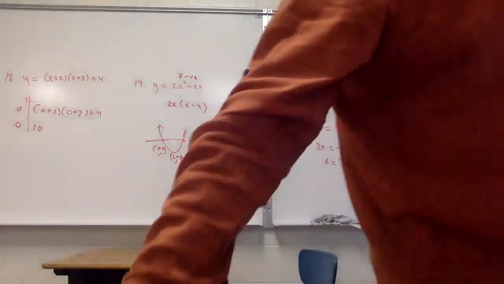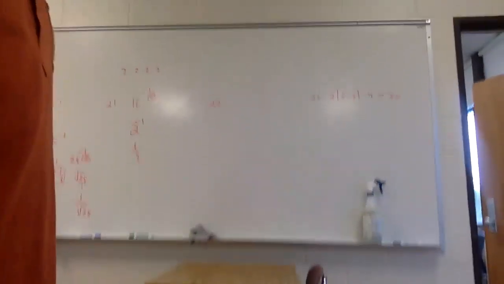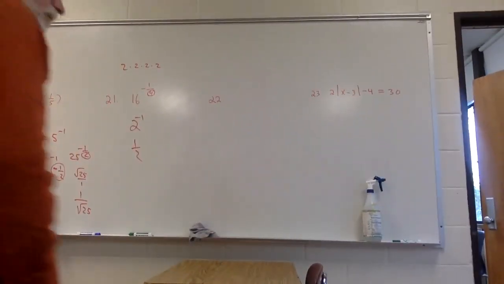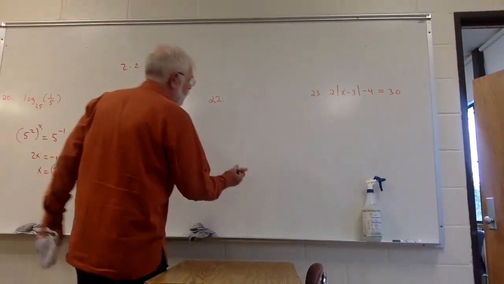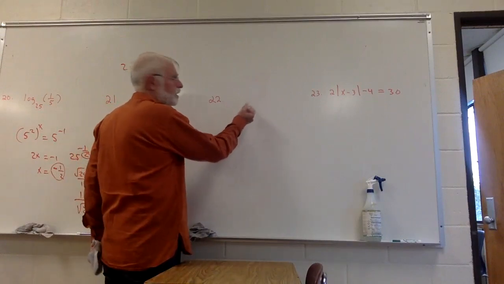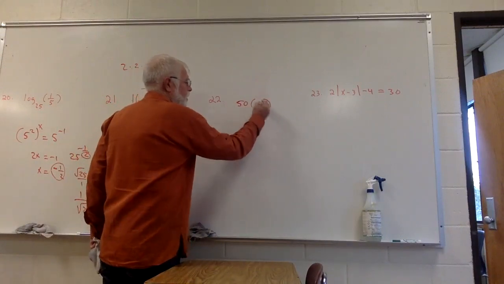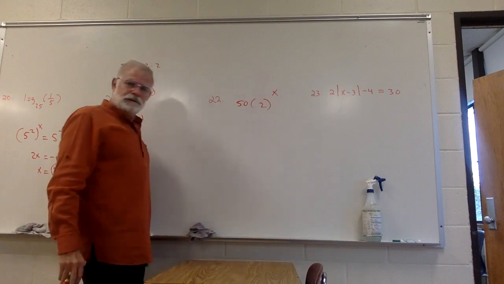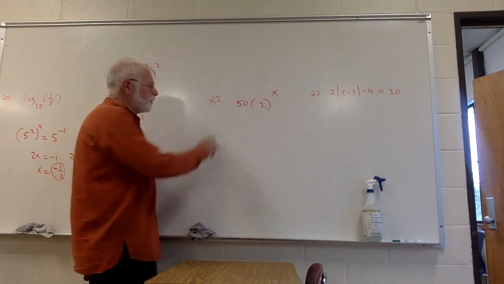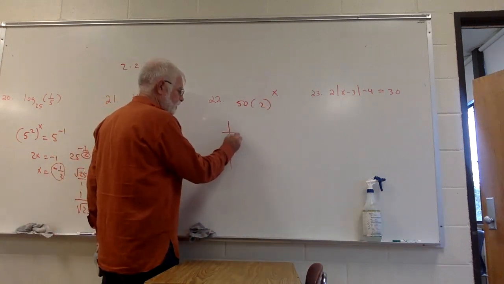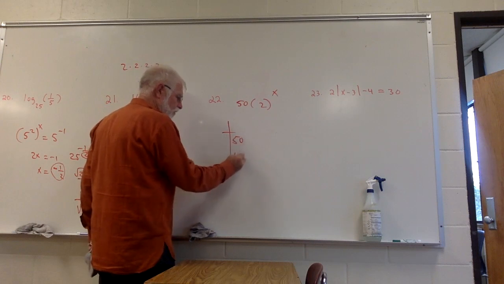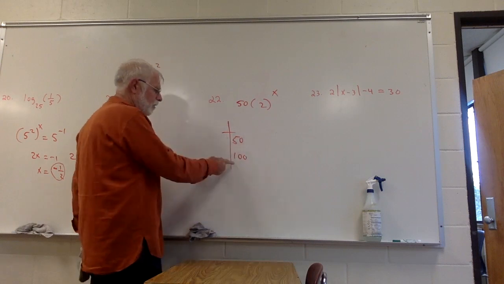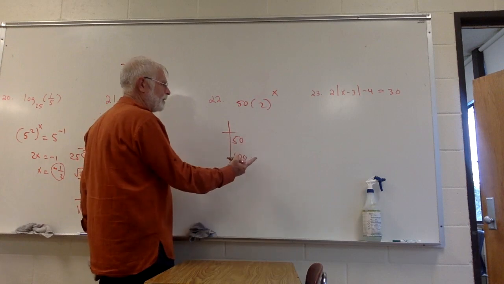Number 22, I don't have it in front of me, but I think I remember. I think you were going to double 50 pounds of effacement every 30 years. Well, if you're going to double something, you got to start with what you're going to double, which is 50. And if you're going to double it, it's an exponential function, right? And if I want to double 50, then I want 50, and then I want 100. Well, how do I double 50? I do it one time.